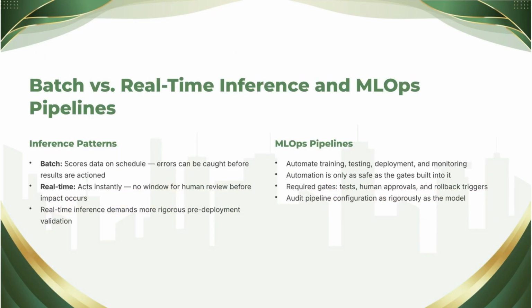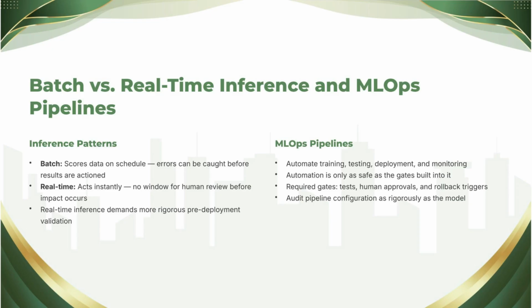Let's clear up a distinction that shapes cost, risk, and monitoring for every deployed model. Does it think in batches or in real time? The technical word for a model making predictions is inference, and how inference happens changes what you audit. Batch inference is the overnight worker. Once a day or once a week, the model processes a big pile of records at once. Think of a bank scoring its entire customer base for churn risk every Sunday night. If something breaks, there's time to catch it before Monday. Errors are contained, review is possible, life is calmer.